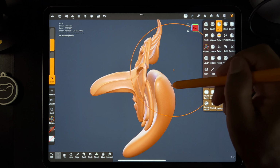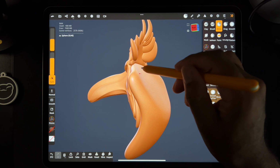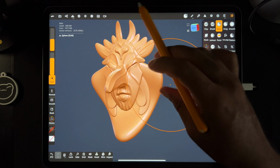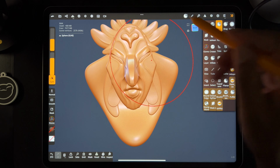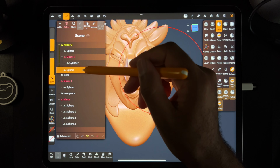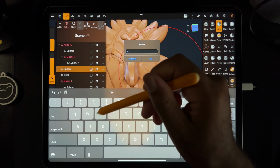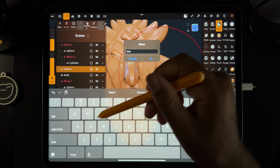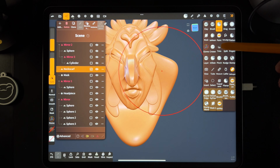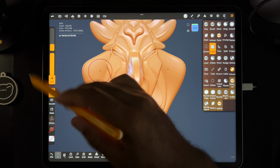Kind of be like some sort of strange. I don't know what it'll be, but I like it. Is this in a mirror? No, I don't want it in a mirror. So we'll name this neck. We'll just call it a scarf for now. I don't think Masquerade really meshes with scarf, but you guys get it.